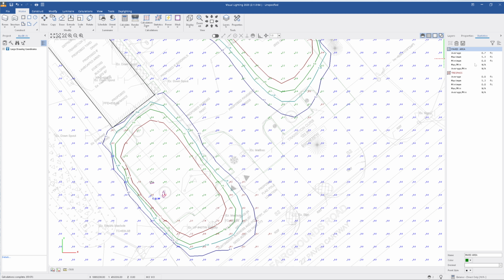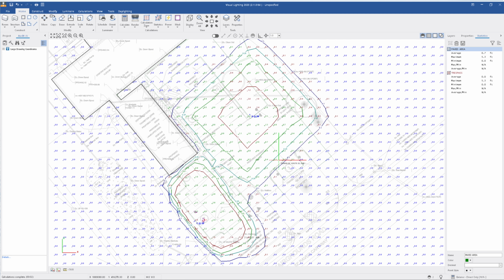And now you can see if this is the property line goes right up through there, we are now not trespassing greater than 0.2 across that property. Okay. And you can see how the software automatically joins the areas together, draws the contours in. So that's really nice because you don't have to worry about doing any of that.